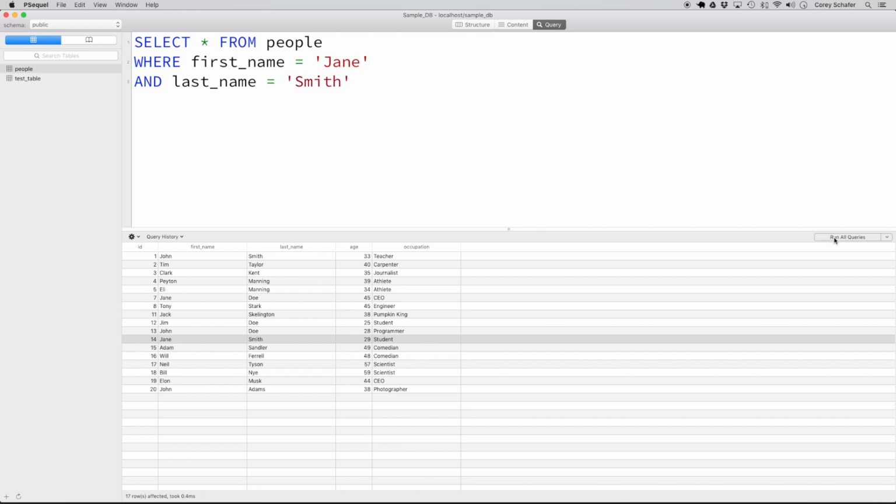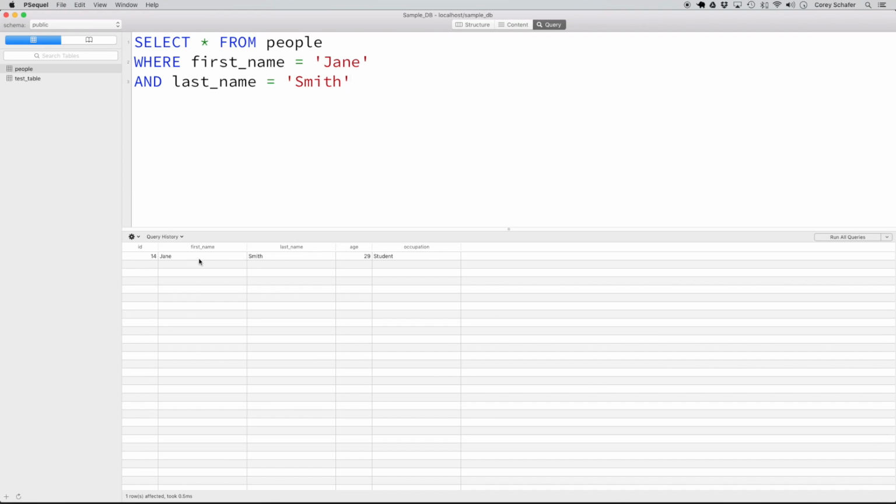Now if I run this query, then you can see that we only get back the one result, which is good because that's the one that we want to update. We could have also done a where the ID is equal to 14 if we were worried about there being multiple Jane Smiths, but this is good for our purpose here.